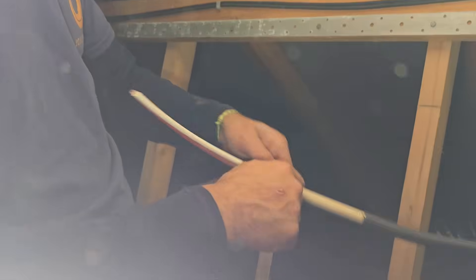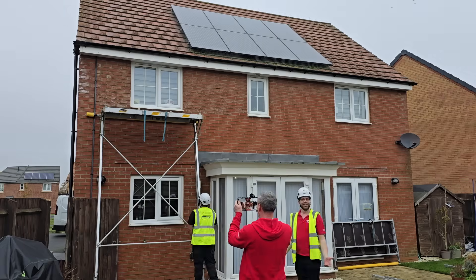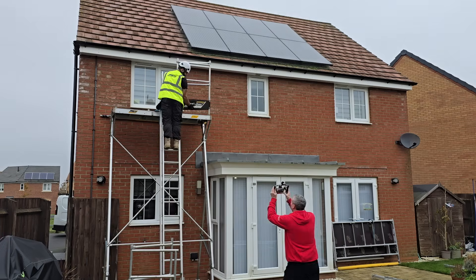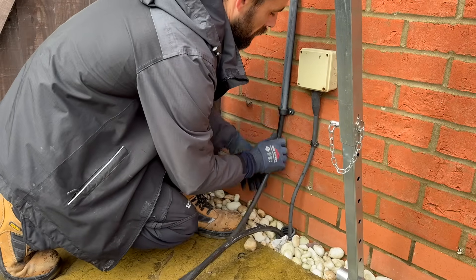To aid us in getting this PV cable into the loft, we got in touch with the good folks at EasyDeck, who turned up with one of their EasyDeck access platforms, which — when Gary and I aren't getting in the way — can be put up literally in minutes. This was duly erected and gave us access to the underside of the soffit, so we could get the new cable into the loft really easily.